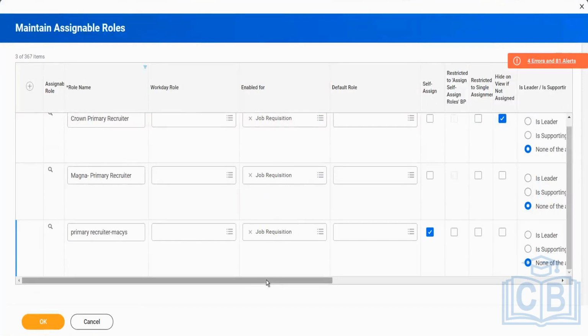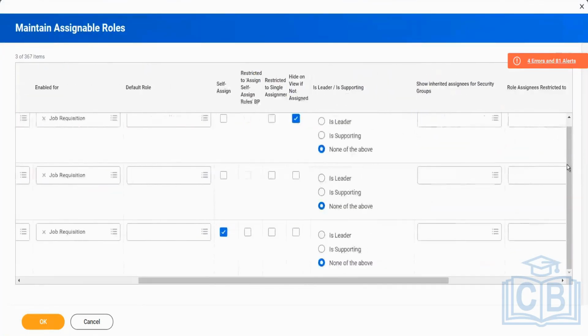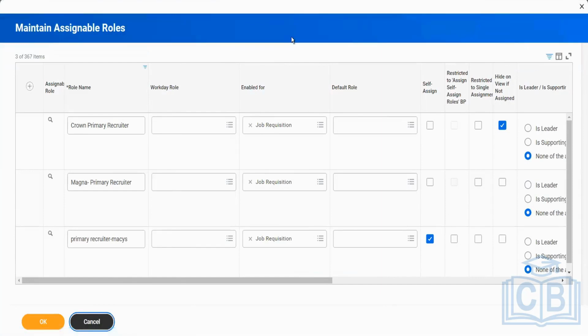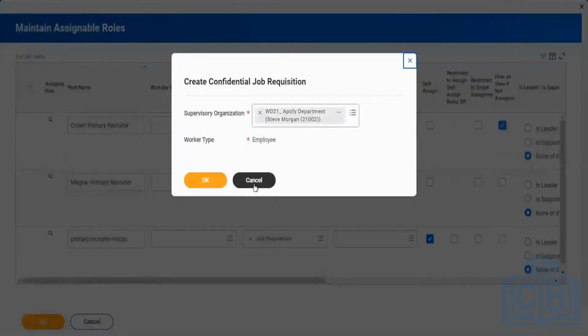Only then will they be visible in the drop down. Everything else is the same. We currently have 3 primary recruiters as a role, but we can assign it to different people. And then we go for the task, create security group.